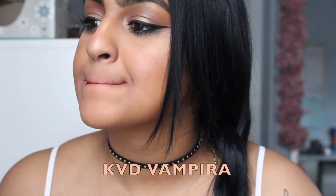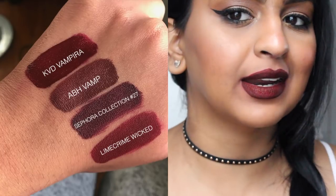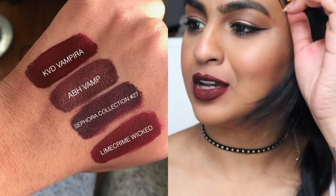The next one that I love is from Kat Von D — this is in the color Vampyra. I really like this one. It's a really nice deep vampire red lip. You want to go in with one layer and then go in with another layer. Don't put in too many at one time. After you apply this, you don't want to tap your lips together because it will transfer and you'll have some sparse areas. Just let your lips set as it is. I love that this has a little bit of iridescence to it — it's just such a nice vampy color.